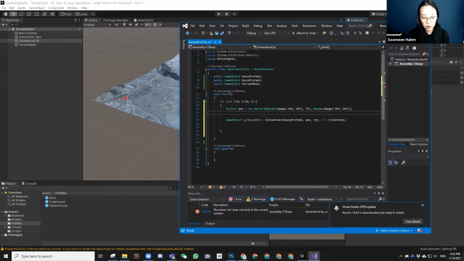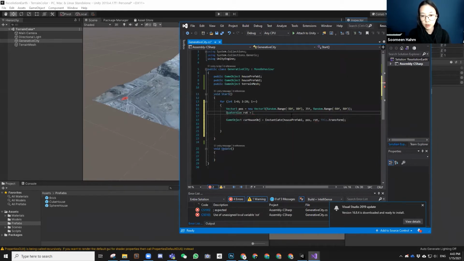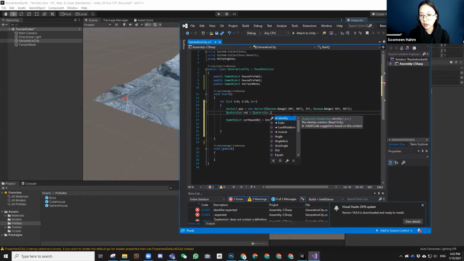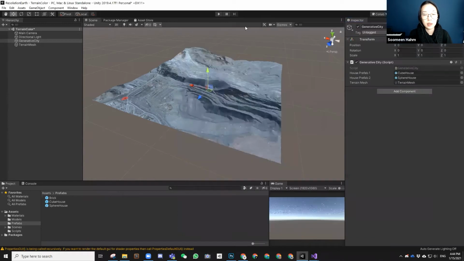And the rotation is a quaternion. Rotation needs a Quaternion.identity. This is a default quaternion. So this is a way to populate 20 housing objects. So Control S, and let's populate it.